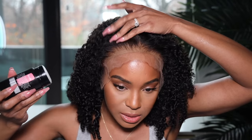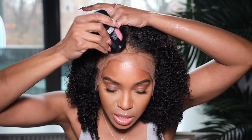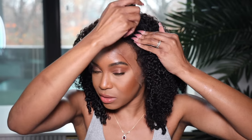And what we're gonna do is pull the wig back, and I'm gonna add the wax stick on it, but then we're also going to use a hot comb. I'm just gonna be combing through the roots. That's it. I'm gonna take the wax stick, and we're just gonna place it where it's going to be used. This also tames the flyaways for me, because I be having flyaways all over the place. It gets stuck in my lace when I'm trying to apply the wig, girl. It's just a mess. So I'm just adding the wax stick wherever the flyaways need to stop flying away.